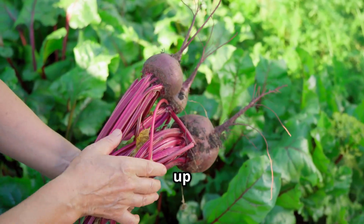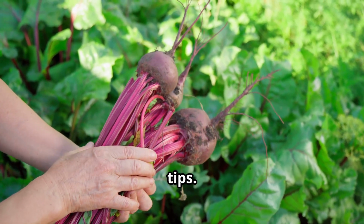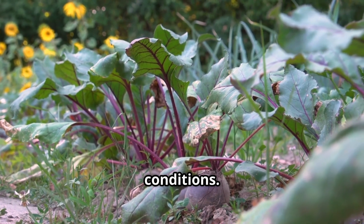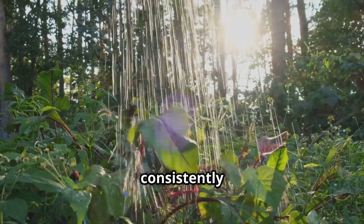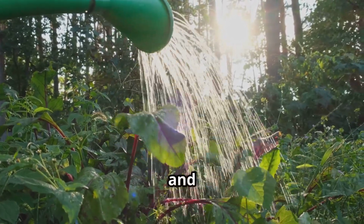So, to sum up, growing beets in the summer can be a total success if you follow these 3 key tips. Choose the right variety. Heat-tolerant varieties like Detroit Dark Red and Golden Beets will thrive in hot conditions. Space your beets out properly and thin them to give each plant room to grow. And finally, water consistently and use mulch to keep the soil moist, ensuring your beets stay hydrated and stress-free.